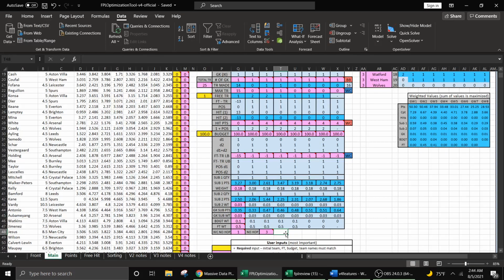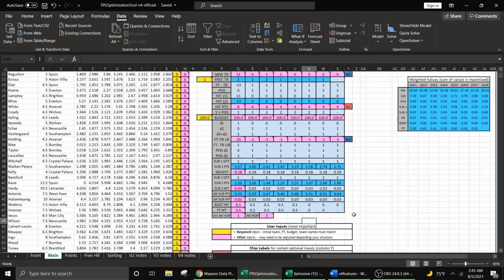And so the way I set up my tool, I had to use 2 separate parameters for no hopping, depending on if a wild card is being played, which as we know now includes game week 1 of the season. So if a wild card is being played, then use a 1 for the wild card version, and then you can use a 3 for the other one. If a wild card is not being played, which is almost every other game week, you can use a 1 for both of them. And if you want to disable this parameter completely, you can use a 3 for both parameters.